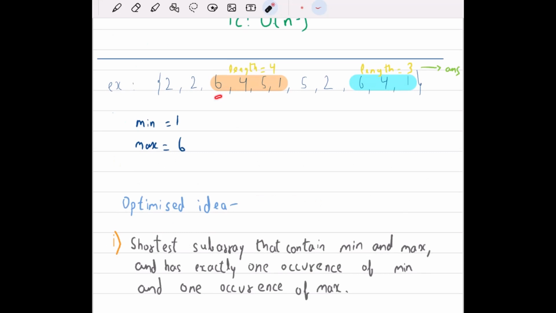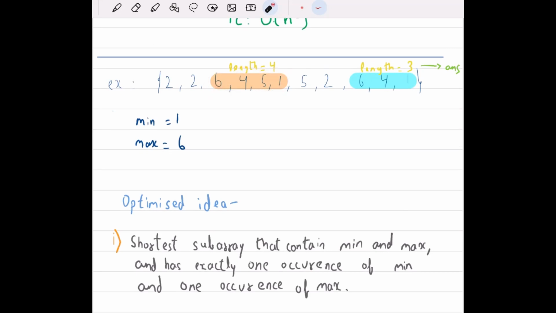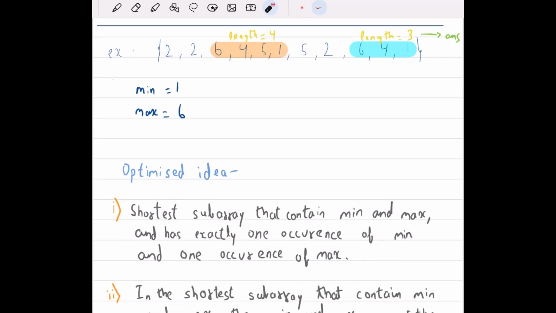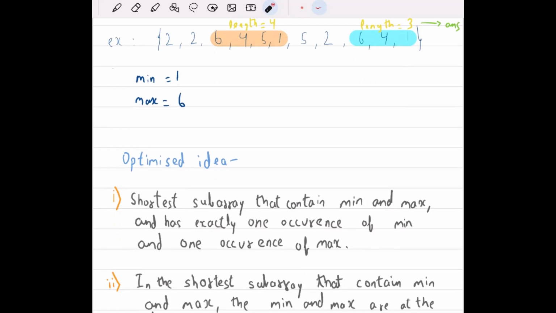Okay, so this is also a subarray which contains exactly one occurrence of min and one occurrence of max. Now just see that this also can be a subarray which contains min and max both, but the max in this subarray will be what? 2 times, but we have to get the shortest subarray with exactly one minimum and one maximum occurrence.